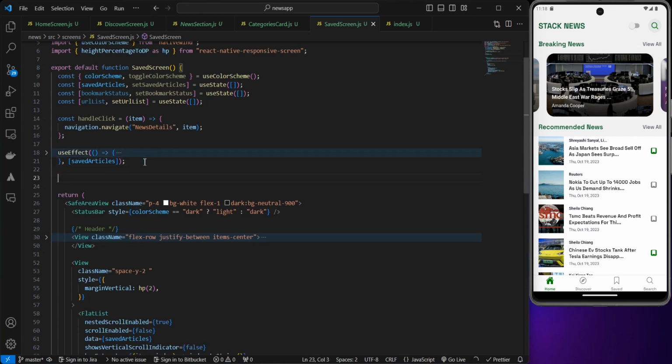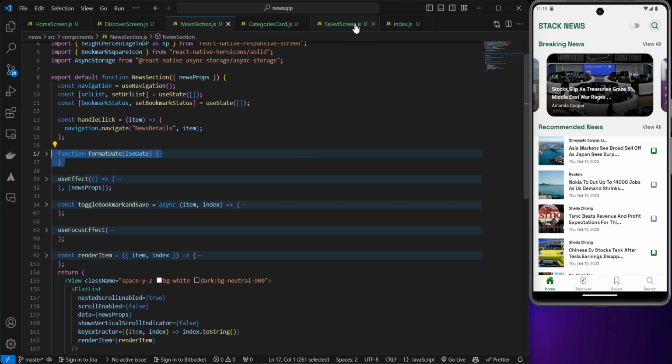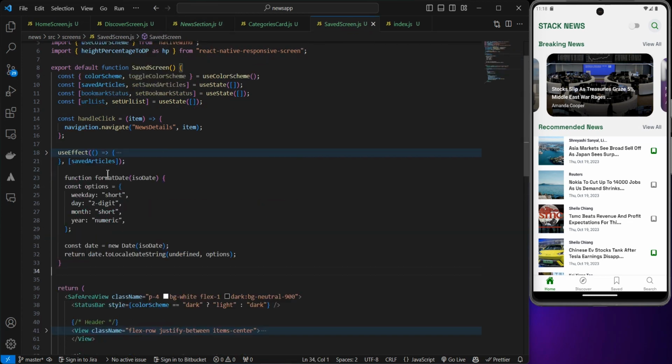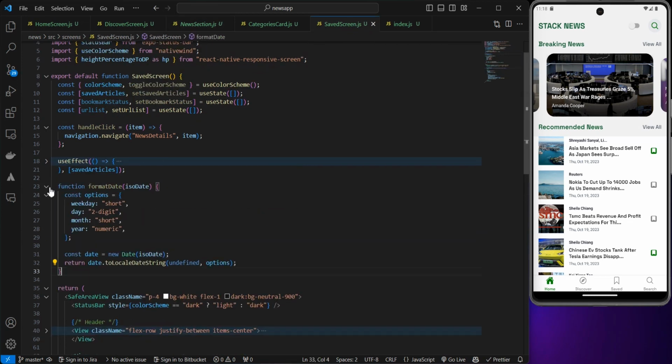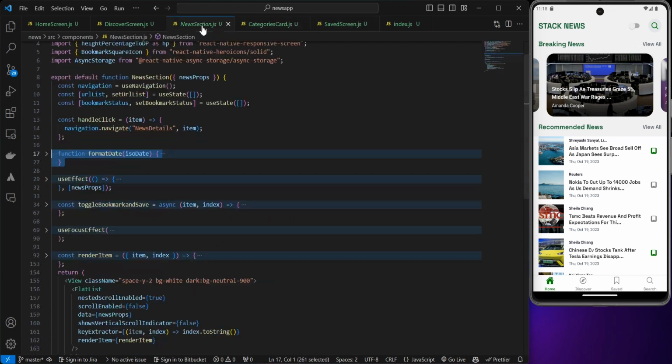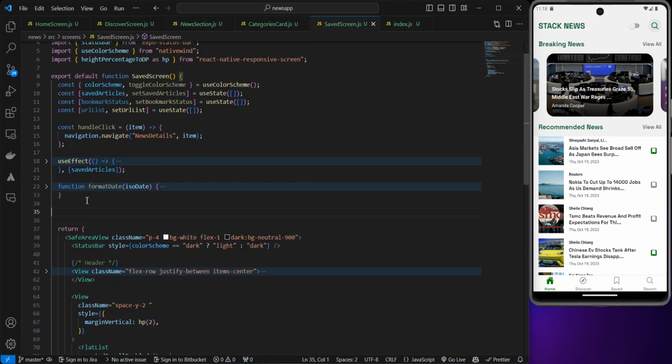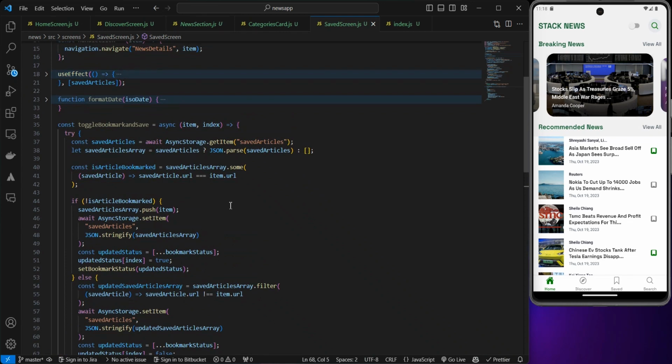That is ready. Also, I want to bring in the function to format my date. As you can see here, we also want to have it as well. So the news section format date function, copy it in the save screen, put it there. Nothing is changing there. Also, whenever I toggle this bookmark, I want to remove it from the list, basically. So this is going to change a little bit, but nothing major. Let me just copy our toggle bookmark and save. Now in the save screen, let me just paste this here and we can refactor this code to fit this specific component.